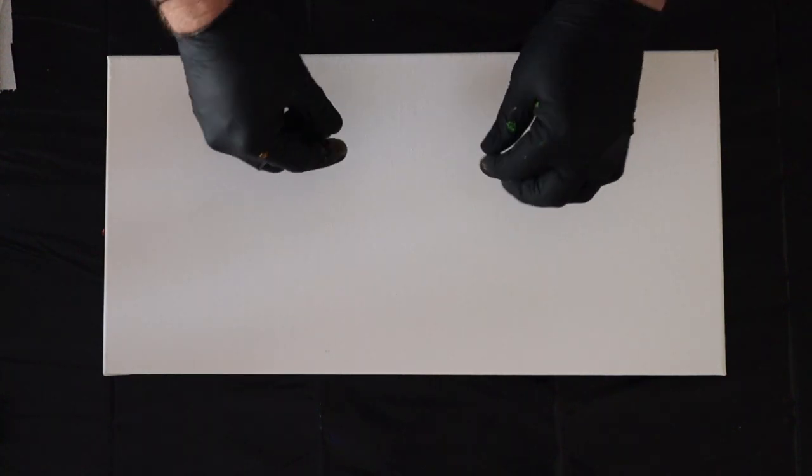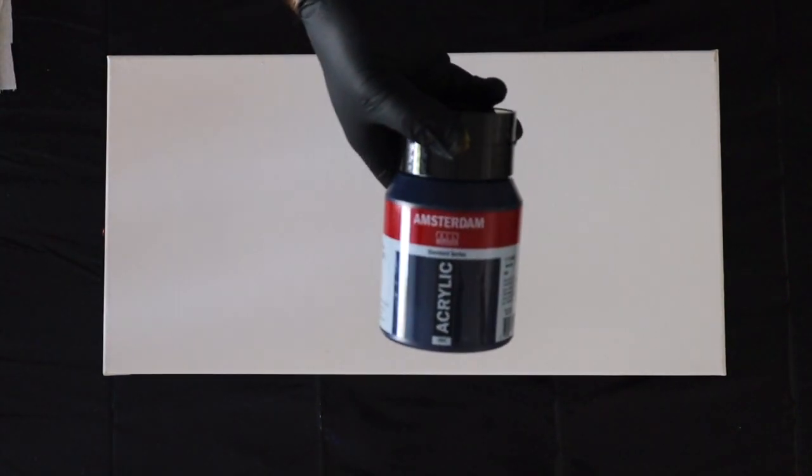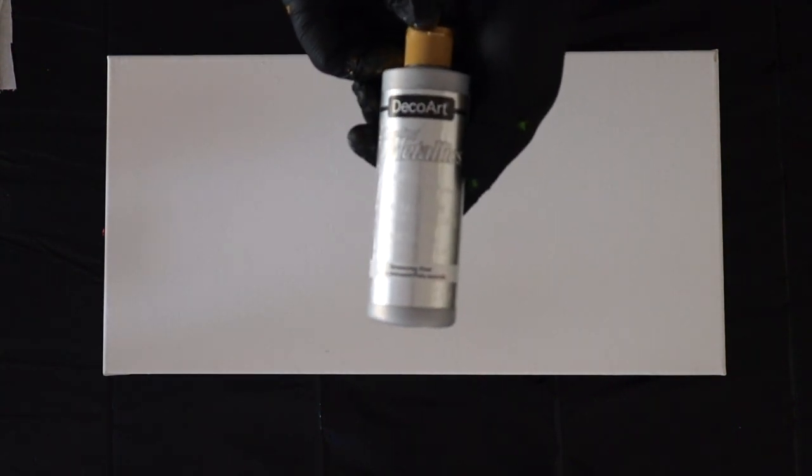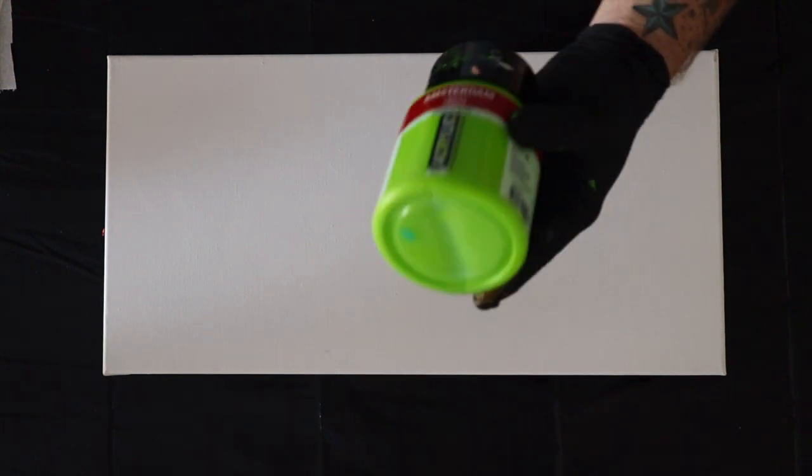Hey guys, it's Jeremy here, and I'm super excited about today's pour. You've been wanting to do one of these for a while. I have. So I'm going to be doing swipes. The colors that I'm using today, I think are really pretty. I have Prussian Blue by Amsterdam. I love my Prussian blue. I have Shimmering Silver by Deco Arts Metallics. And then I have this incredible yellowish green by Amsterdam. It's like in your face green.